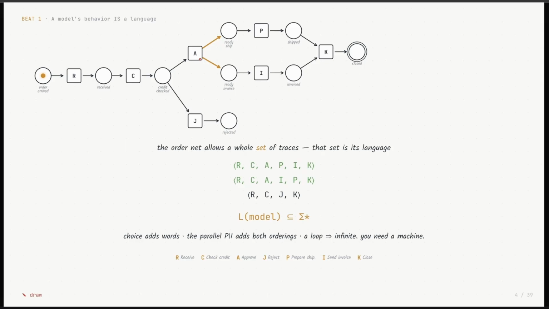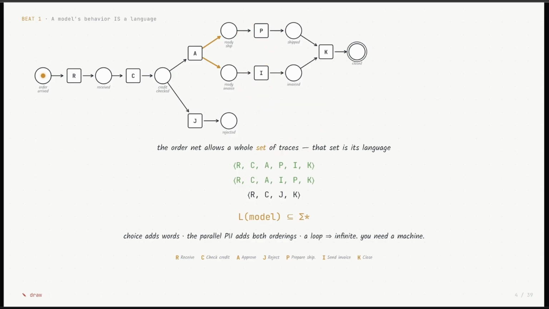And let's say you had another path in your parallelism. Now you're adding actually two more. So either you're going to start with P, then I, then the following, or you're going to start with I, P, and then the other transition, or you're going to start with this transition and then you go to this one and to this one. So all in all, every time you add parallelism, you're adding more to your language, more to the possibilities of behavior of your model.